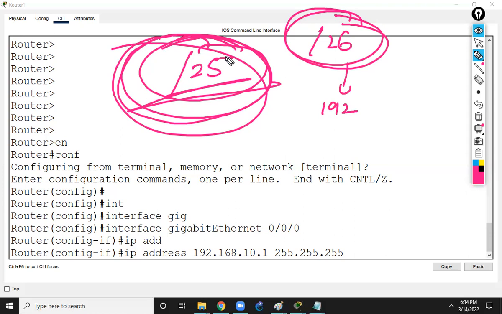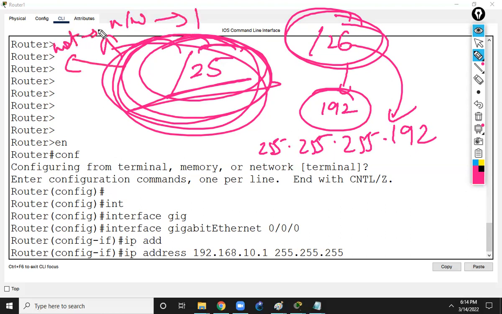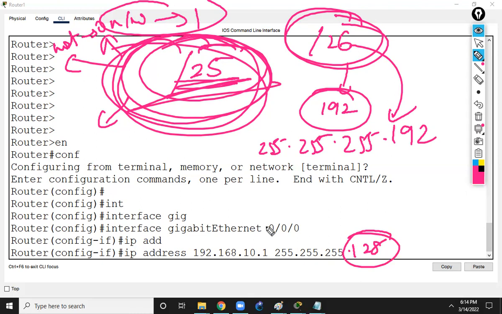Now, guys, it is 255.255.255.192 for /26. And for /25, let me tell you, /25 means 25 bits are network. If 25 bits are network, then 25 ones will be there. The network portion is represented using ones and the host portion using zeros. So all the 25 bits will become 1, like 1, 1, 1, 1, 1, 1, 1, 1 dot, going till the 25th bit. So when you find it out, it will be 255.255.255.128. Clear?